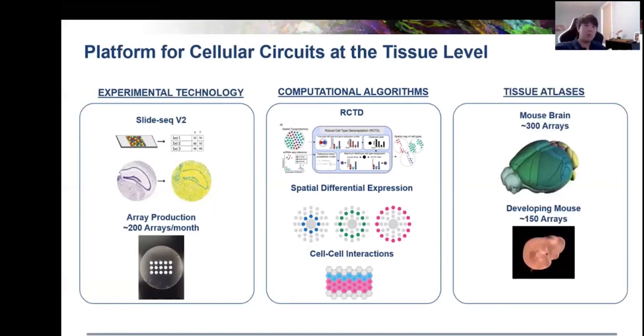And now we're prepared to generate complete atlases of mammalian tissues of cell type and gene expression in space. We're starting with an atlas of the mouse brain and of the developing embryo. We should be able to generate a complete spatial transcriptome map of the mouse brain at a similar sampling of the Allen Brain Atlas at near single cell resolution. And we anticipate that takes something like 300 to 400 Slide-seq arrays. Having worked on the experimental and computational aspects of this pipeline, we're very close and excited to getting to this next stage of finally applying these technologies to realizing the principles behind tissue organization.